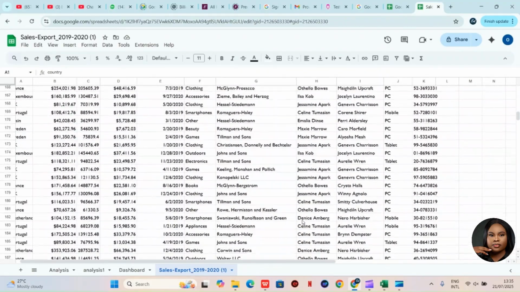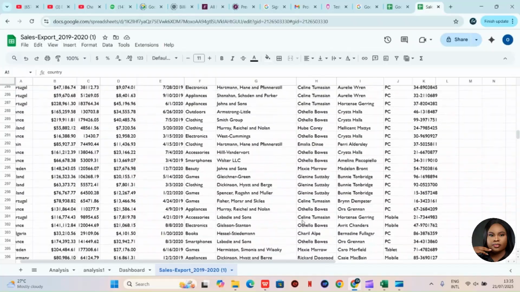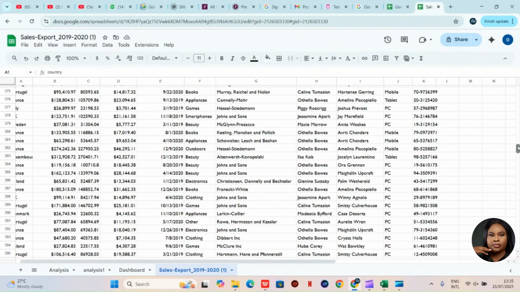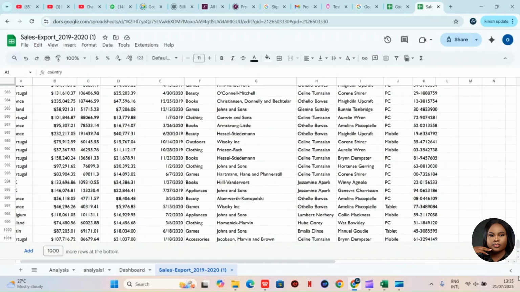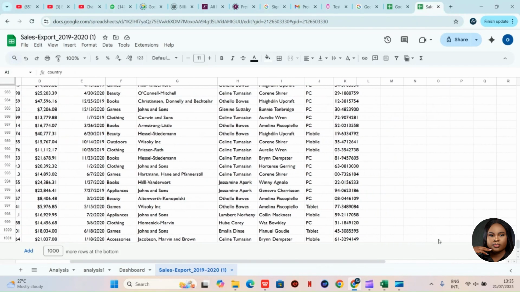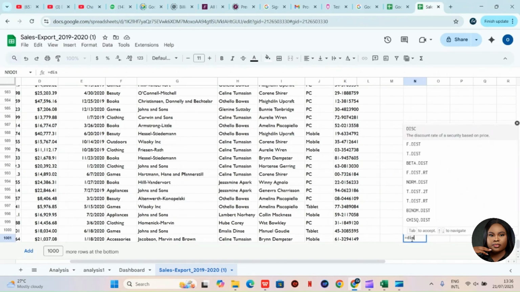Another thing that might be an issue is that the customer name is a text and not a number. So if you use COUNTA, it's still not going to give you a correct result because you need a distinct count. The distinct count removes duplicates, because you can see one customer appearing more than once, like Johnson and Johnson is here, Johnson and Johnson is here too. If you count it like that, it's not going to give you the correct answer. So let's see, there should be distinct count here.